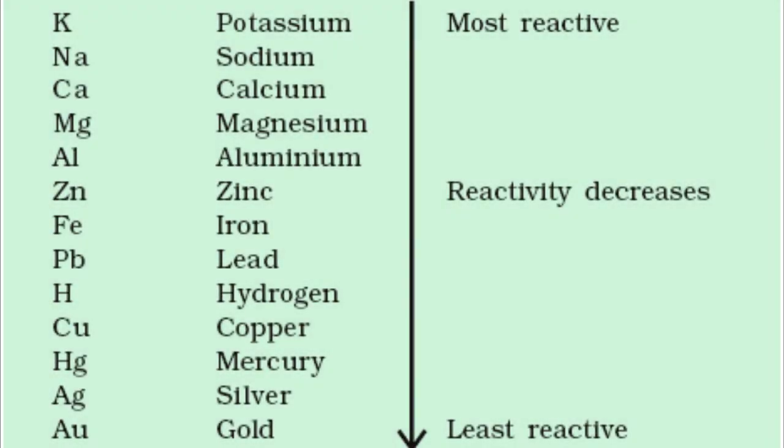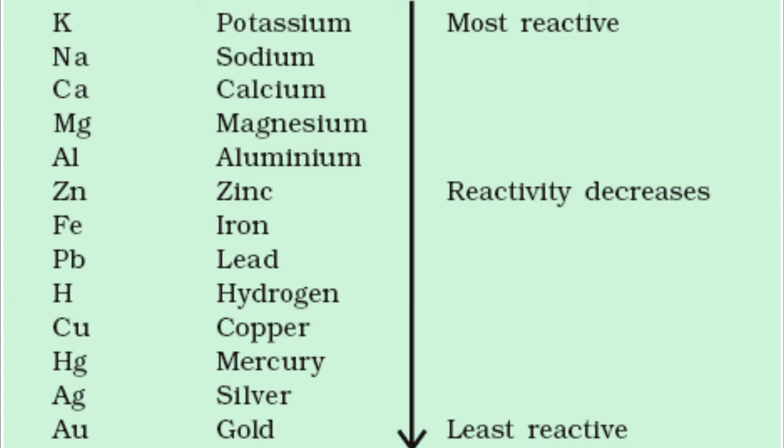The factor that determines whether a single displacement reaction occurs is the reactivity of specific elements. The element that replaces a new element in a compound must have a higher reactivity level in order for a reaction to occur. This means that a single displacement reaction cannot be reversed. You can refer to the metal activity series table to see which metals are more reactive than others.